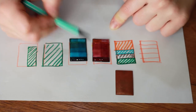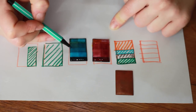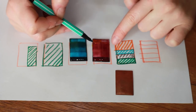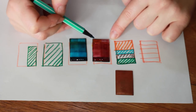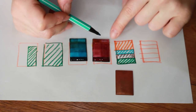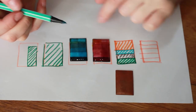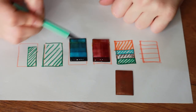I have a different effect here, as you see, in some colors more than others, but it's quite different. And here I have 1 and 2 layers over flux, copper flux, and here 1 and 2 layers over gold foil. In here, since we would make it too complex otherwise, I only have 1 layer, but in this case there is flux in between the foil and the color, and here it is direct on the silver. And as you can see, these are pretty complete, and I have a lot of different effects that I can achieve with the same color.